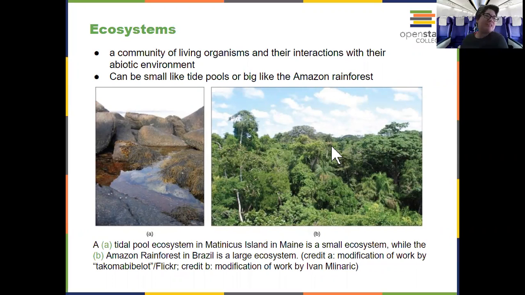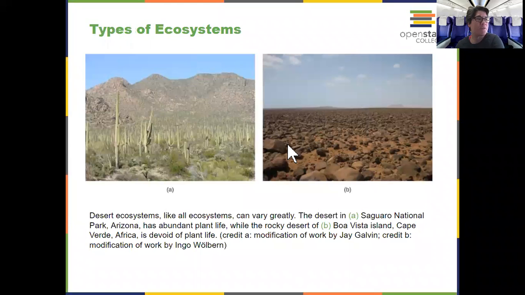So we're looking here at this ecosystem level of ecology, and this is where we're looking at living things and non-living things together. We see here some examples of different ecosystems. We have the rainforest in Brazil, and a tide pool would be an example of an ecosystem, a desert. So those are some different ecosystems, and if we have a large enough one, we would characterize it as a biome.